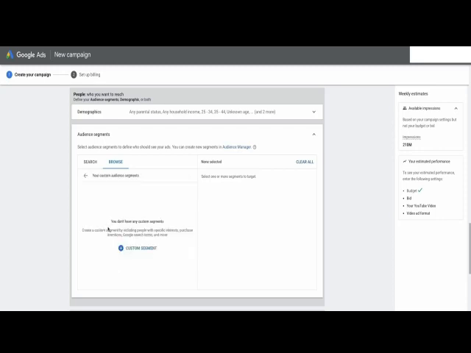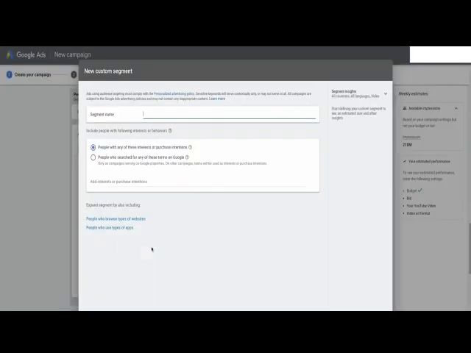And you can also create some custom audience segments. So you can create some custom audience segments with people with specific interest, purchase intention, Google search term, and more. So literally here you can combine, for instance, an audience that you will be creating based on keywords that are being typed by people, and also based on what people are searching right now. So this is very accurate because you can also have some decent option here to target people based on their interest, behavior, but also matching and mixing these with keywords.